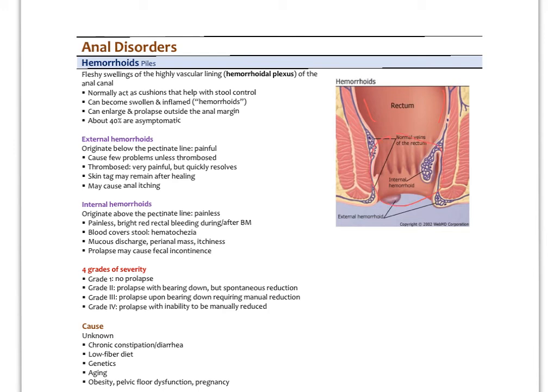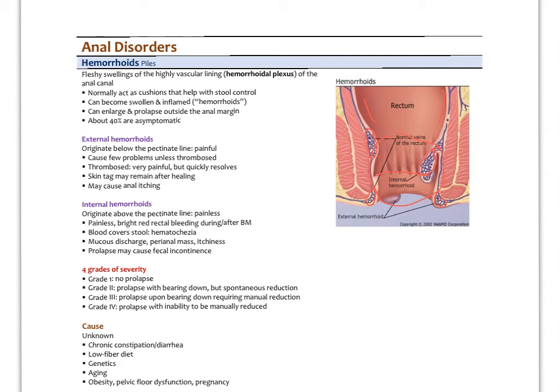And we have in the anal canal, remember the so-called pectinate line, and that line demarcates two different venous systems. One is this external venous system, and this drains into your systemic circulation. And then we have internal venous plexus, and that drains into the portal vein. And so we're going to see a difference between the different types of hemorrhoids based on which one is swollen here.